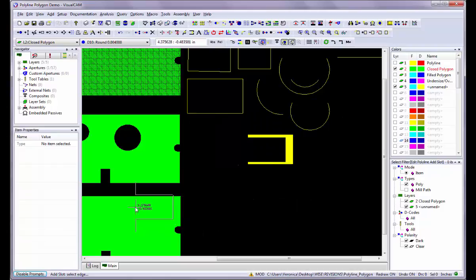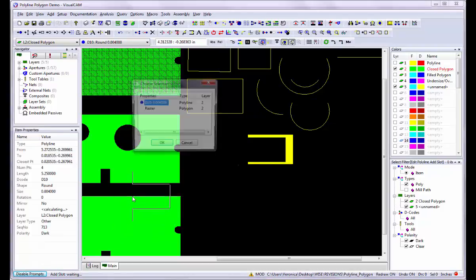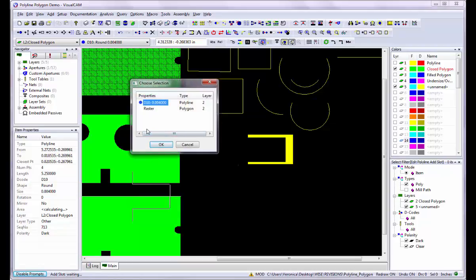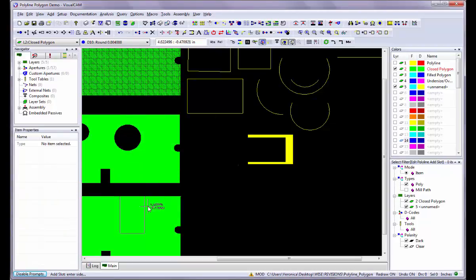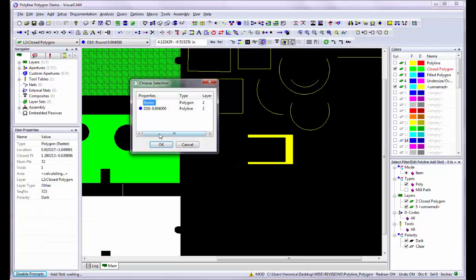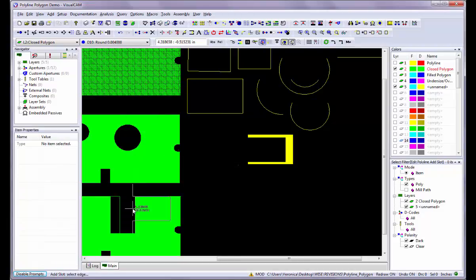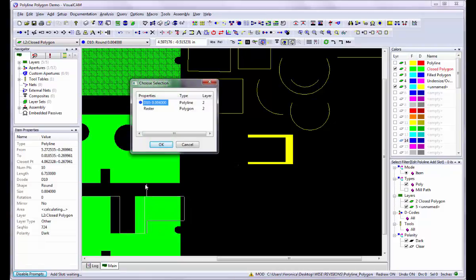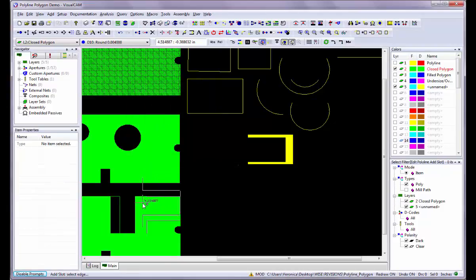Once an edge has been selected and the slot has been placed on a polyline, polygon, or millpath edge, the side selection state of the command is entered. The slot is displayed as it will be generated, and it is oriented to the same side of the edge as the cursor. Moving the cursor to the other side of the edge will cause the slot to flip to that side. When the slot is oriented as desired, click the mouse and the slot is generated. The command then reverts back to the edge selection state and is ready to add another slot. When you are finished adding slots, press the Escape key to end the process.